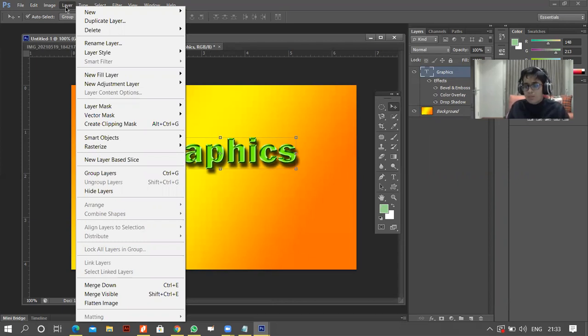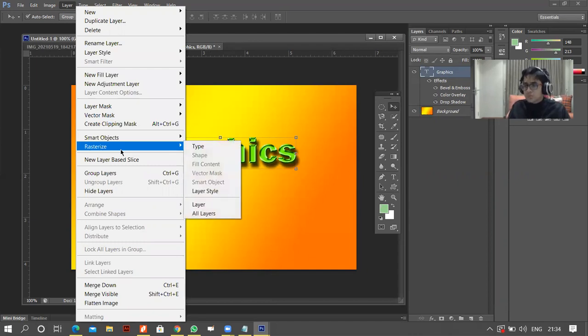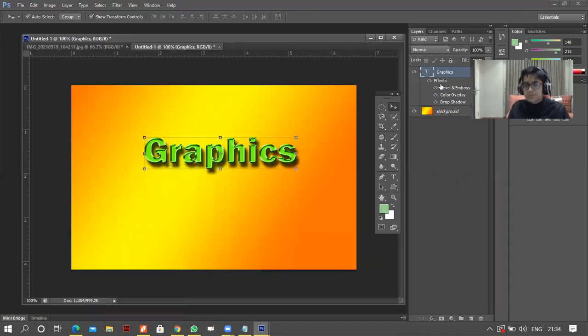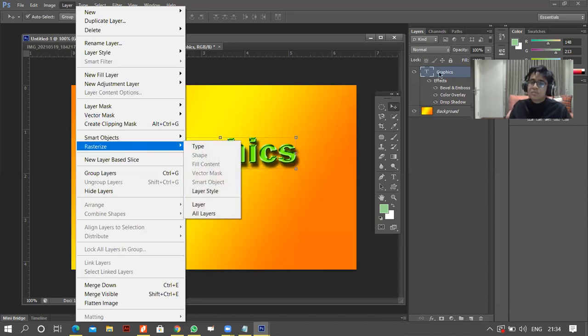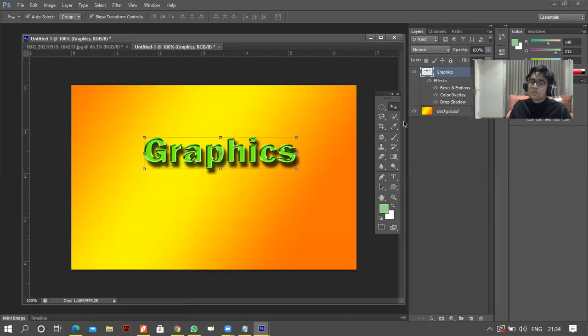If I come into Layer, you will see Rasterize. Remember, you can see this T, which means it's a graphic text. If I rasterize this layer, have a look at what happens. Once I rasterize this layer, it converts into just a shape or something.